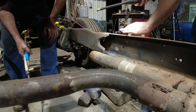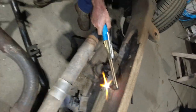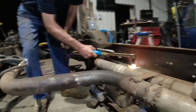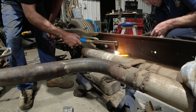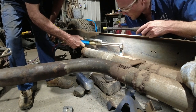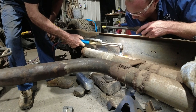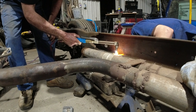That's that, guys. So, alright, we'll do this section now. Same old deal. When you're doing this sort of work, don't overcook the steel. That's the trick to it. Once you do, you basically ruin what you're trying to do, so be very careful of your heat. Watch the colour, watch what the steel's doing.